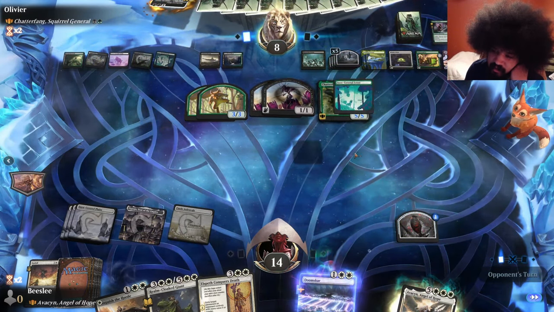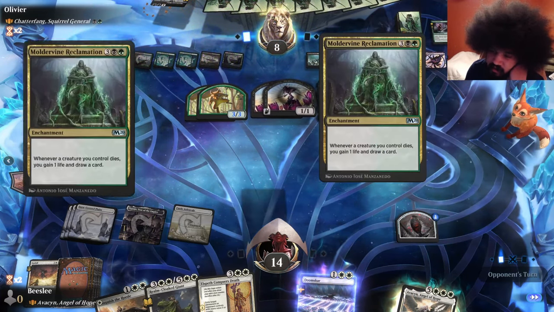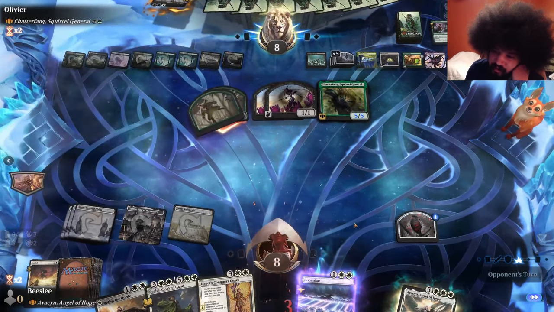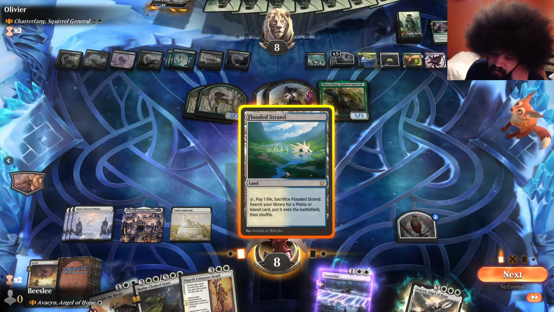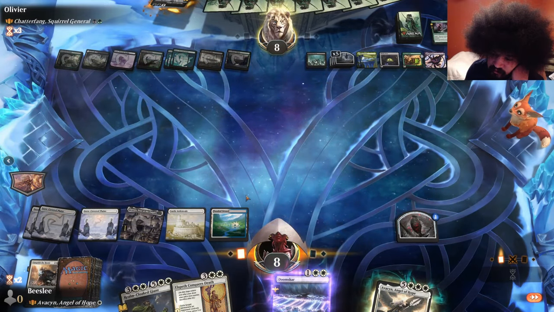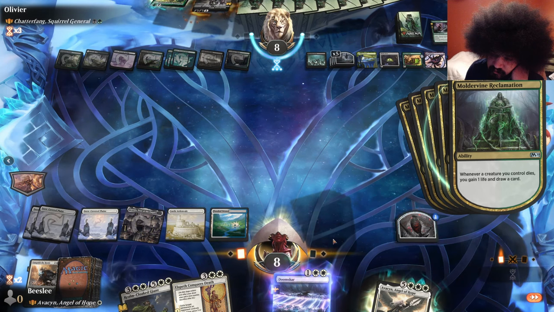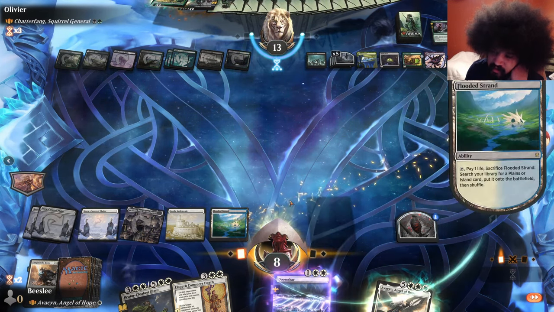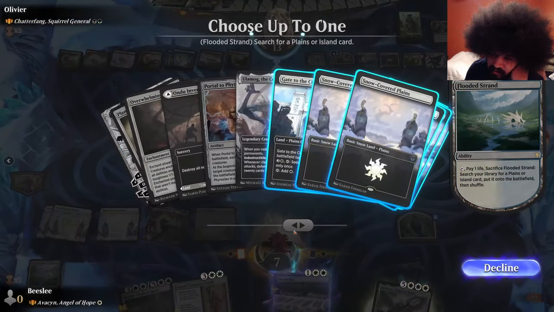I can keep the board clear, but I'm not actually gaining an advantage as I proceed to do that, as this game goes. Whenever a creature you control dies, gain a life, draw a card. Alright, well, they won't deck out, that's for sure. Can I do anything on 6 mana? I'd have to somehow play Avacyn and also get it to matter. So far, I just don't think it's going to happen.